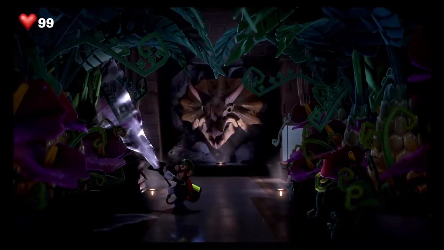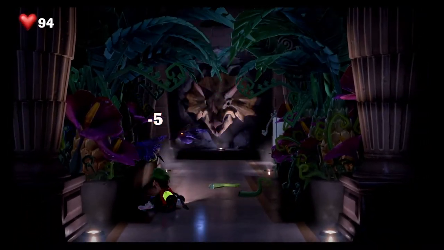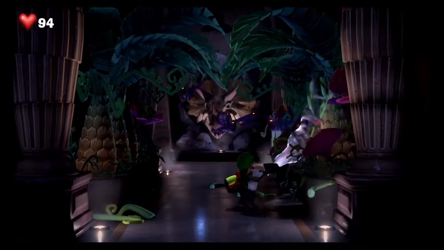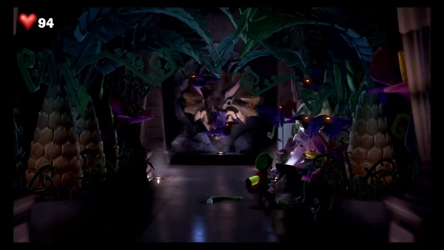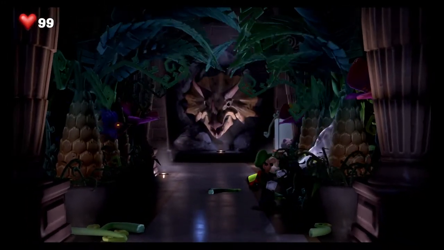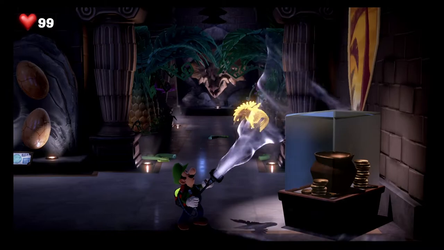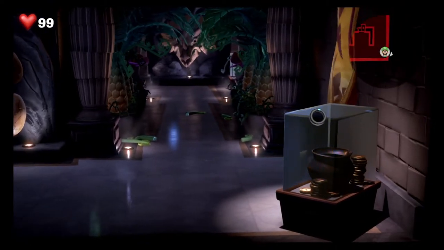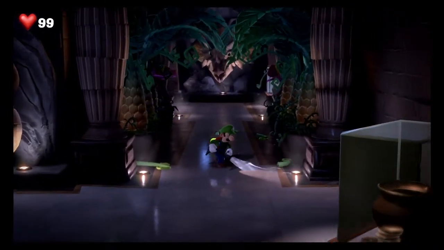Okay, let's clear the forest. Ow! Alright, clearing up the mess. How do you get rid of the birds? You can't seem to suck them up though. Hey, we got a heart. Okay. There's a golden crow here. Get in there. Yeah. How do we break all these though? Okay. Let's clear up the floor.